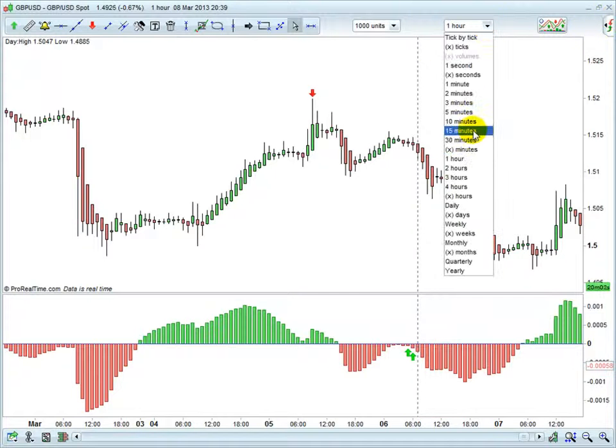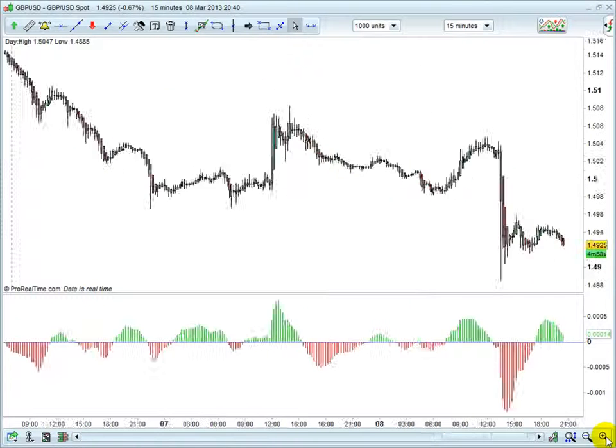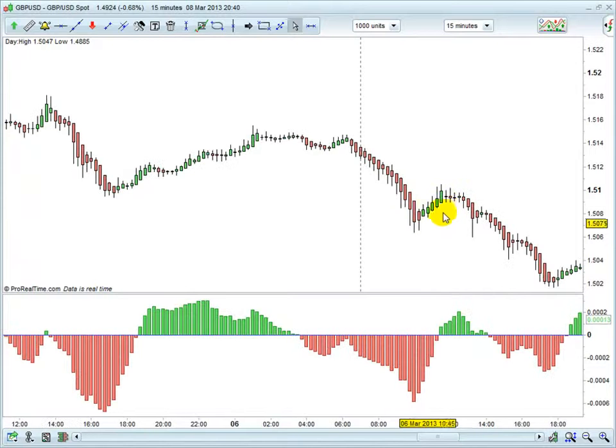And then I'll just quickly flip into 15-minute chart mode, and I'll ask that you just bear with me as I find the appropriate spot. I'm once again drawing a dashed vertical line through 7 a.m. GMT March 6th, and you can see we have the bearish histogram slope on this time frame as well. So those bearish slope readings, whether the histogram bars are above the zero line or below, doesn't matter. All that matters is they're waving lower. Lining up the way they did on the 4-hour, 1-hour, 15-minute charts in the direct aftermath of a downtrend continuation setup, that tells you, hey, take a close look at this, because we might be on the cusp of a down move here.